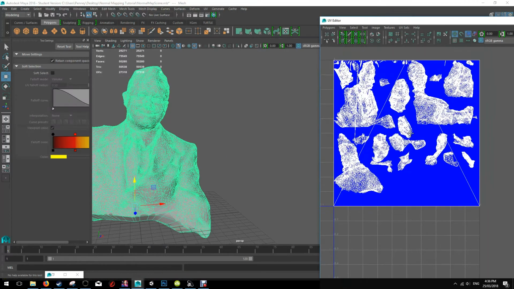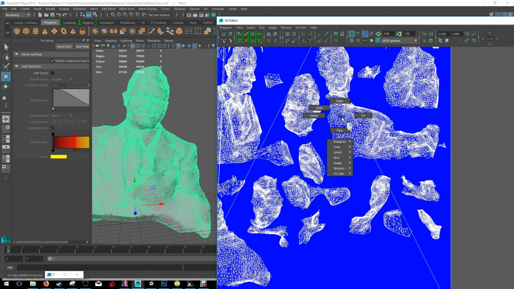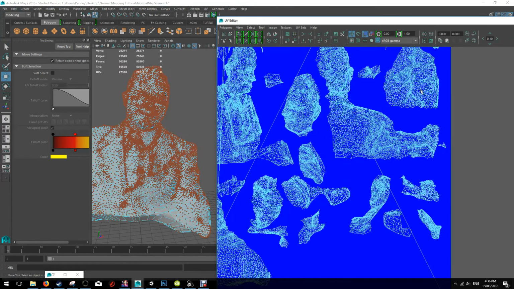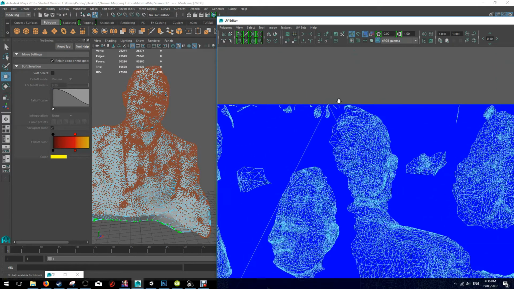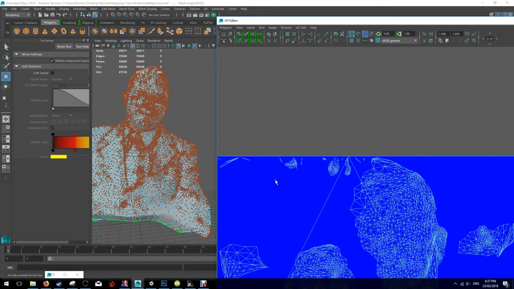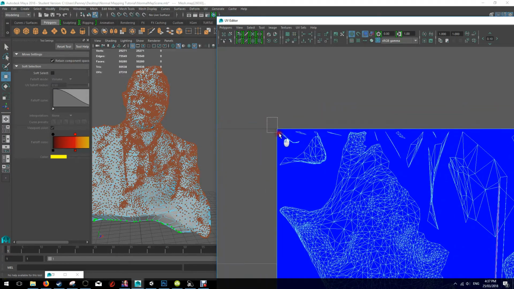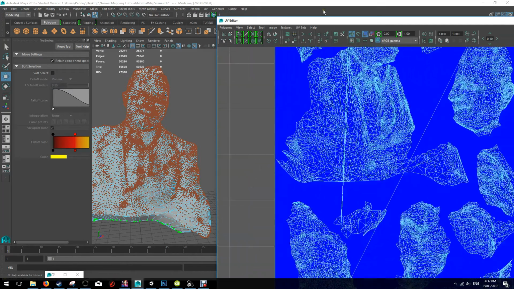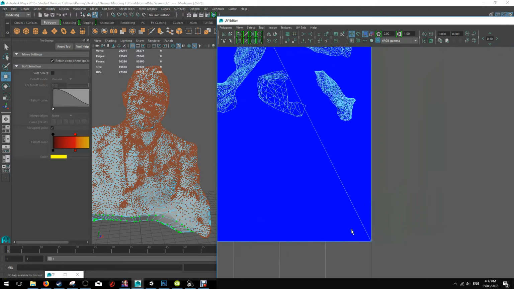I'm going to have to do that here first and then reduplicate the mesh. Annoying. So we're going to go UV, select that, zoom right in and just select that, select that. Automatic mapping, your best friend when you're in a hurry.